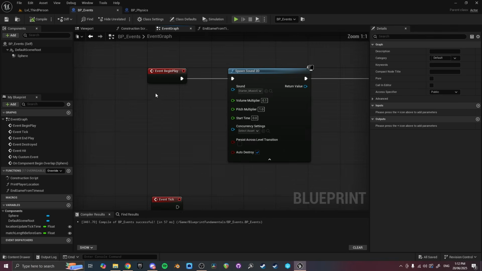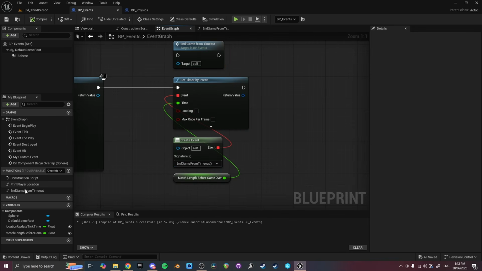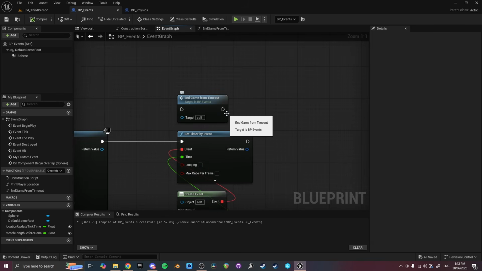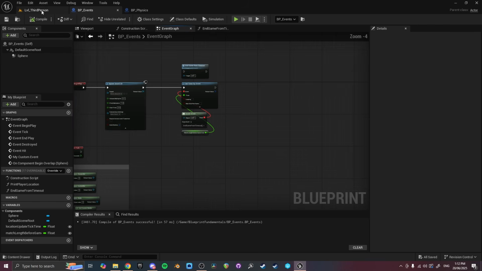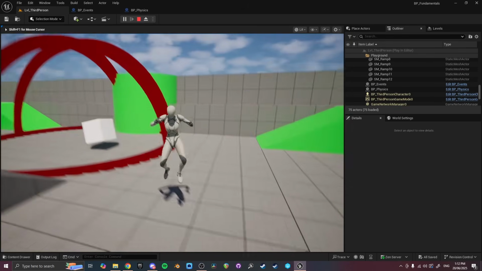So whenever I'm revisiting my code later, rather than reading that there and then having to trawl through a list of functions down there, I can just double click up here and see what it does. So just a little tip for you. After 5 seconds, it's going to quit the game. All right, so let's see if that works.